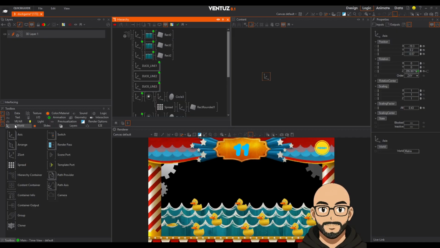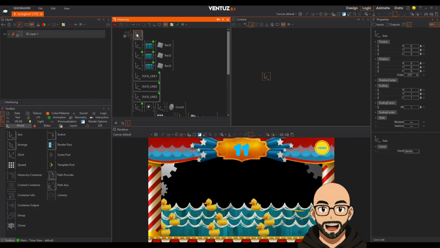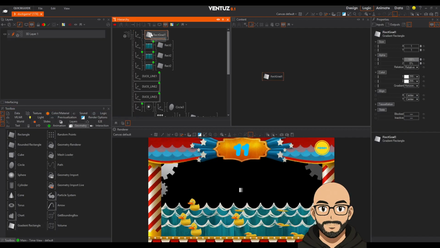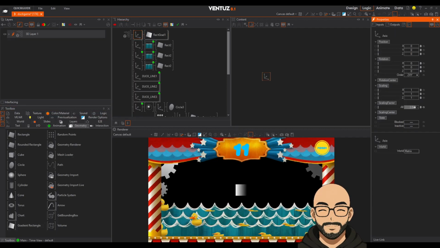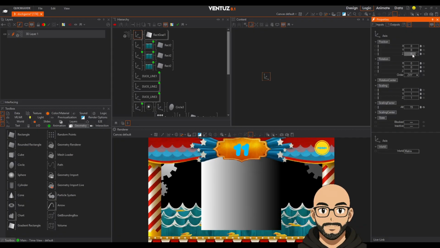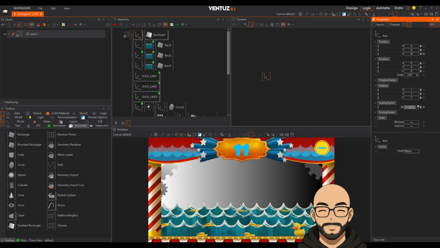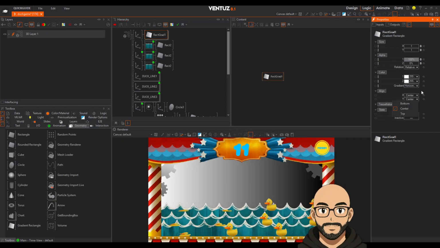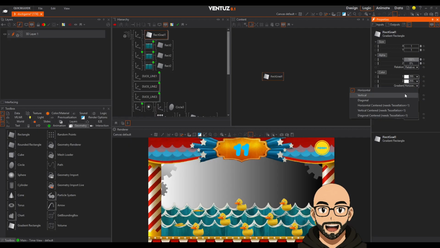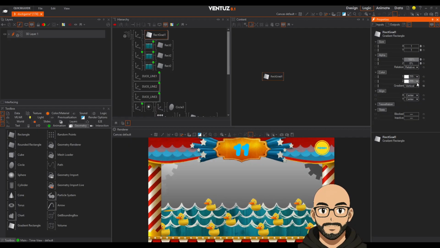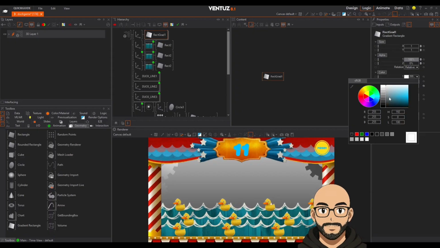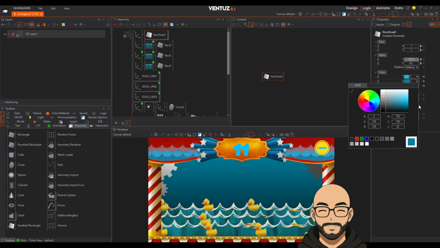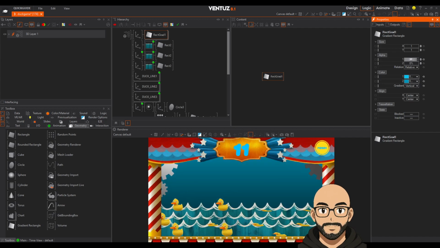So you can add all kinds of fancy graphics. Of course, you can put a background in as well. Like I said, you can even just go here, get an axis. Maybe you want to use the gradient rectangle. We haven't really used that too much. And scale this up, push this back. Boom. There we go. And then tweak the gradient to what you want. Right now it's horizontal. We want it vertical maybe. We want the first color to be a blue. Oh no, the second color is a darker blue. And you can play around with that.